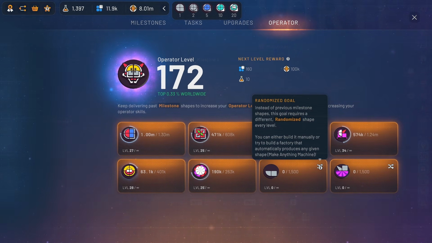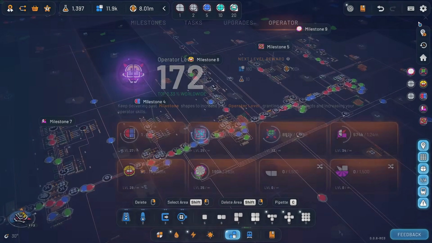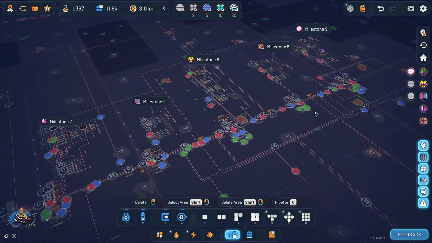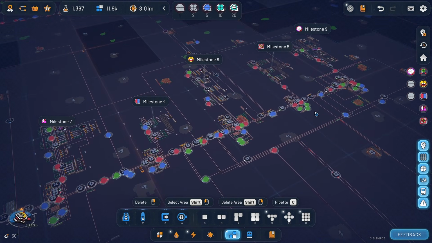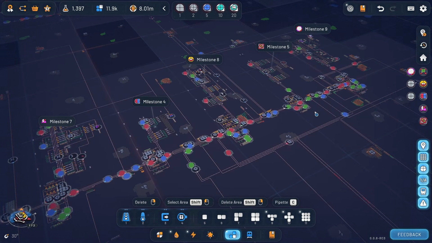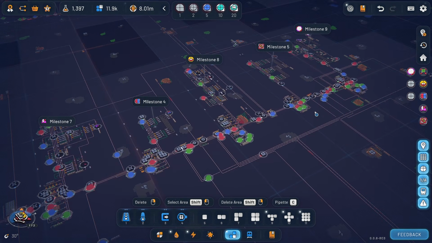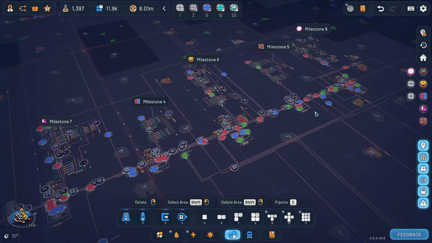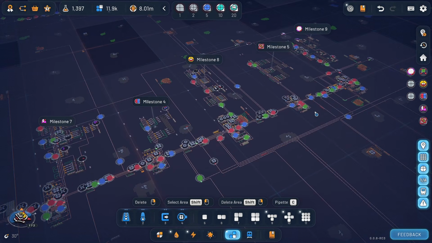And it actually proposes here that you can either build this shape ourselves, or we can make a make anything machine. So we're going to make a make anything machine, and that's the objective of this series. It's going to be a tutorial guide on how to make it, and also a little bit of tinkering and fun and trying to do some live programming on stream, which is never going to be working. So that's what we're going to do.